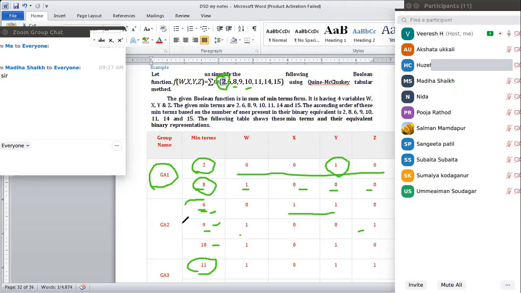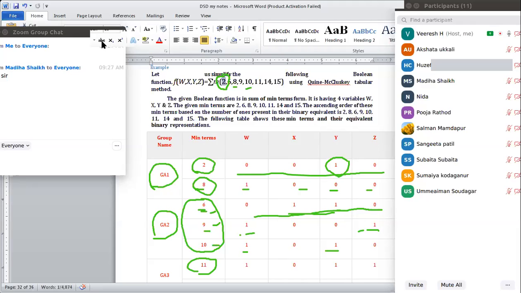I will make one group which is having the minterms 6, 9, 10. Why am I going to make a group of these? Because these values are having an equal number of ones and zeros. See, like this: 6 has 2 ones, 9 also has 2 ones, and 10 also has 2 ones. So this is the second group. I am combining 6, 9, 10. This is the first step, arranging the binary numbers into ascending order.